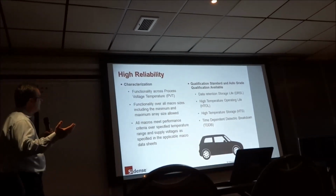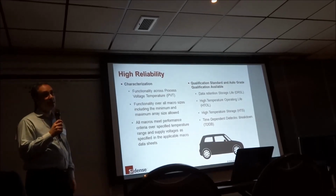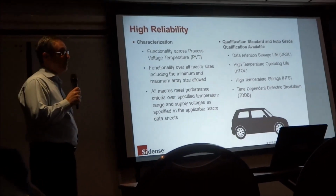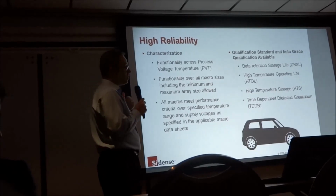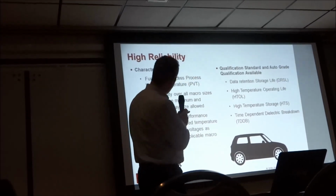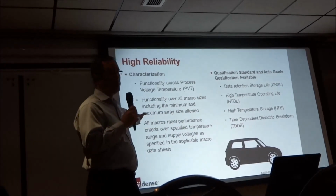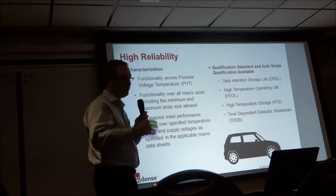On a reliability standpoint, again, we do a lot of qualification. Customers want to see this. This is really important. You can't really skip that step. It takes a lot of time, a lot of energy, a lot of money, but we do that. We do that for automotive quals as well, and we do that for every process node and every flavor that we offer our OTP in. So it's a huge, huge undertaking, as well as characterization. And the characterization, again, is important because we want to make sure that our customers are using our OTP the right way. So first time right, given the programming algorithms or programming voltages, they put it in, program it, and the story is good.